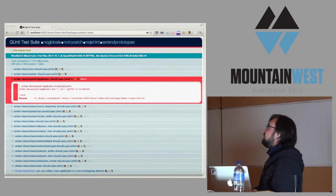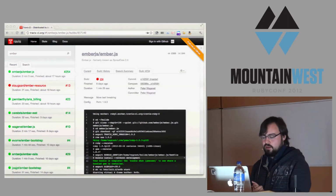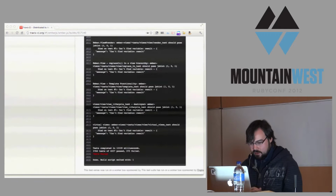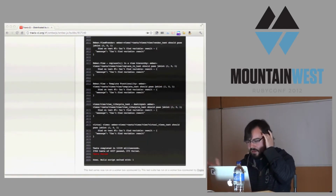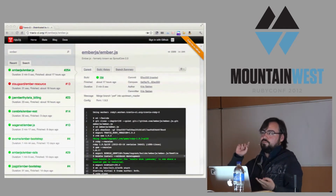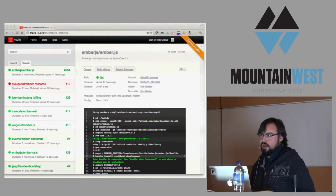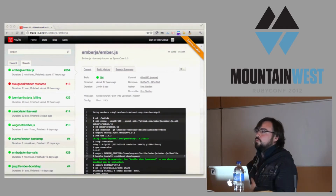And then we also use Travis CI. So Phantom.js runs on Travis. This is not available for non-open source projects, but we basically run it. This is the first commit after we added JSHint to our test suite, and you can see that there were 273 failures, which were all JSHint failures after the first commit after we added it, and now it's clean. And so again, having our test suite, we have a rake task, we have Travis reporting on it. It's basically impossible for things that we do not specifically allow in JSHint RC to creep into our code base.